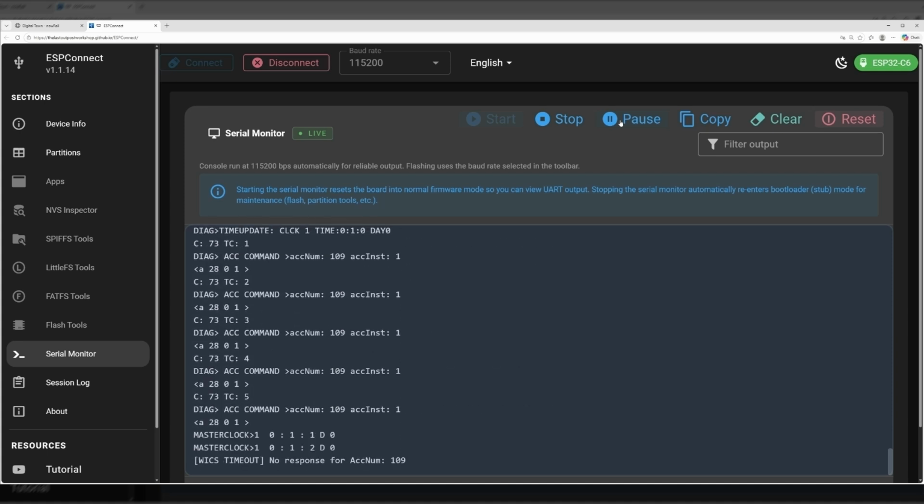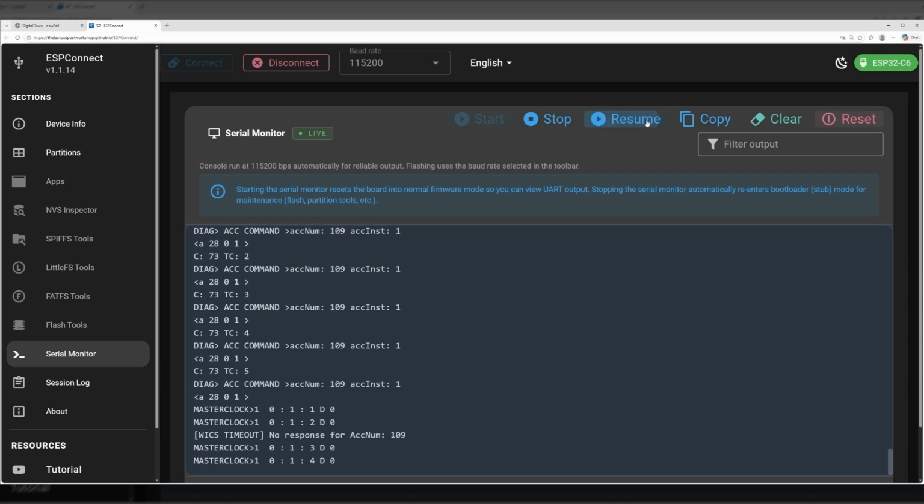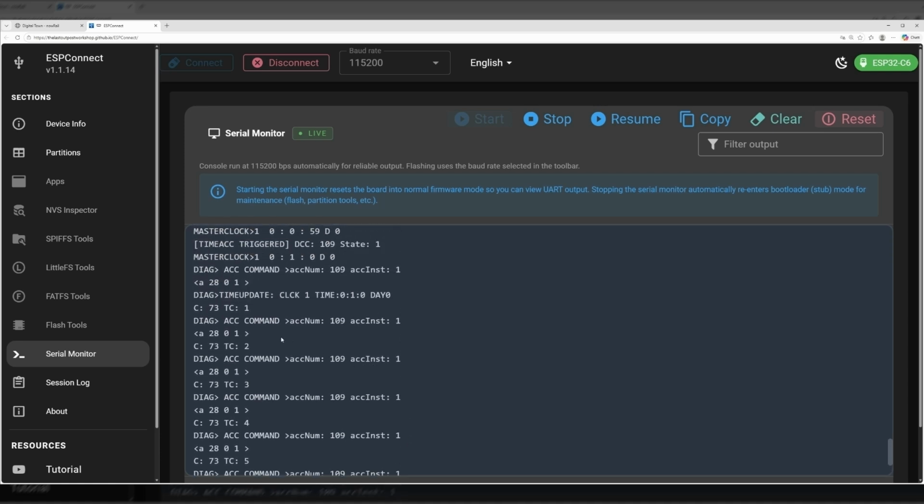You can also see that when nowRail doesn't get a response, it sends out the information 5 times to see if it can get a confirmation.